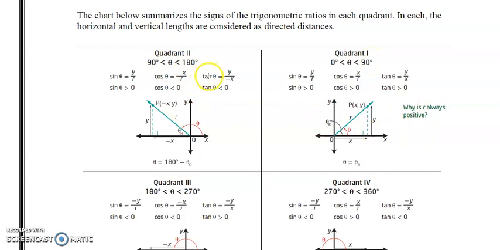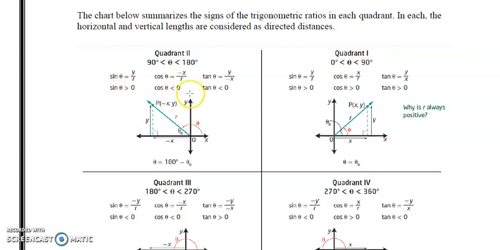In quadrant 2, we have 90 to 180 degrees, but if you draw your reference angle, you'll notice that your x value is negative. That's because all your x values are negative in quadrant 2 and your y values are positive. So look at your point, negative x, y. R is always going to be positive. It's for radius. We'll talk about that another time. But if you look, your x is negative. So sine is still positive because sine, as you recall, is opposite over hypotenuse. The y and the r are still positive. So we end up with sine theta positive.